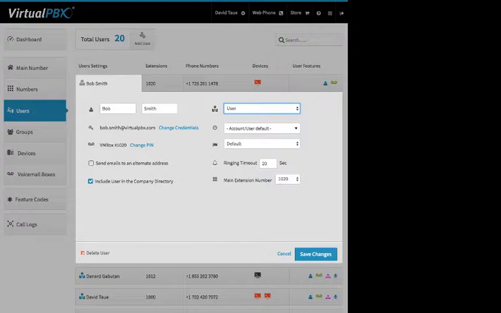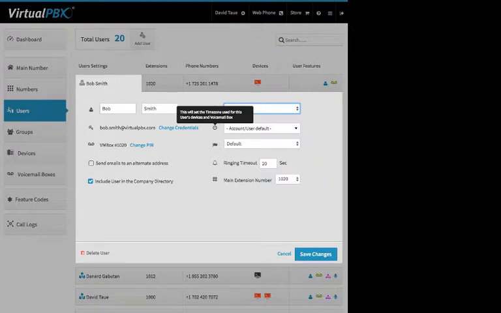The main thing to be concerned about is, if you've just signed up and are logging in for the first time, you don't want to accidentally set yourself from an admin to a user, click save, and then log out. Then you don't have an admin on the account any longer, which means you need to send us an email saying, hey, can you set me as an admin?